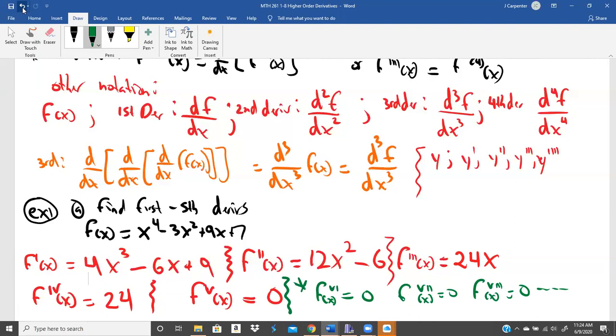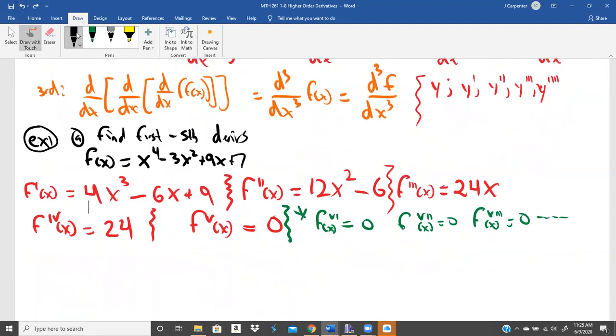So what I like to do on a traditional math test is I'll give a problem where I say find all the derivatives, and the student has to figure out where to stop. And I will even admit that most students, if I say find all derivatives, they end up stopping here, but that would be incorrect. They're really supposed to stop here. You're supposed to show getting 0 if I ask for all derivatives. So if I were to do that on test 1, I'm not saying I am, but if I ask for all derivatives, make sure you get to the one that's 0. If you don't, you are making a mistake.